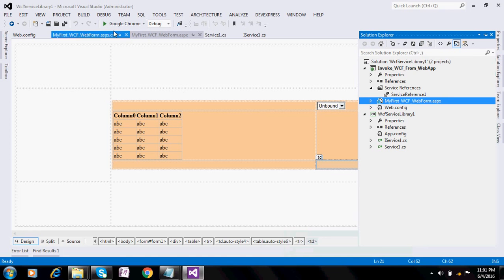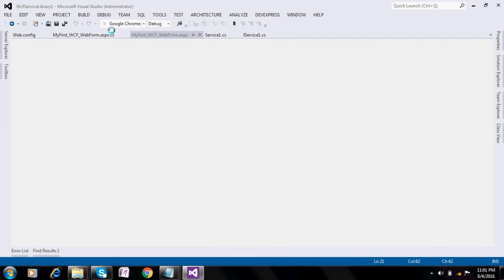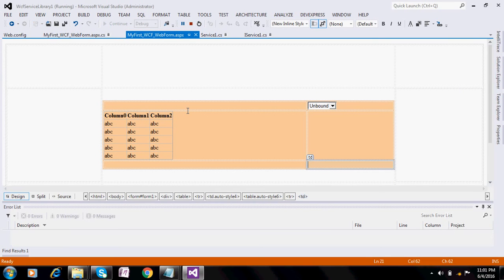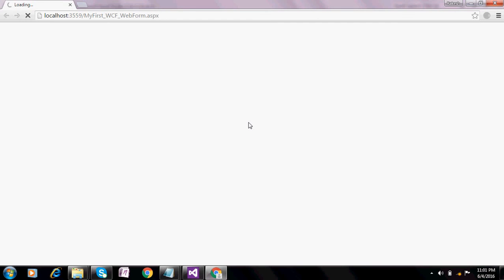Now let us run this application. I am expecting that the DDL should be loaded, the drop down list should be loaded, and on the selection of this drop down list, it's running.